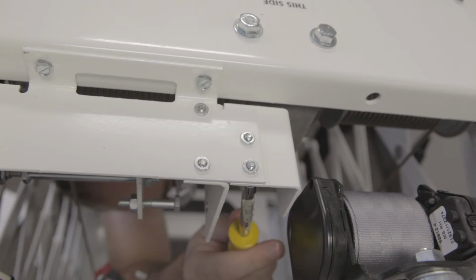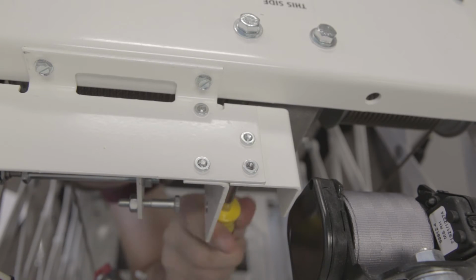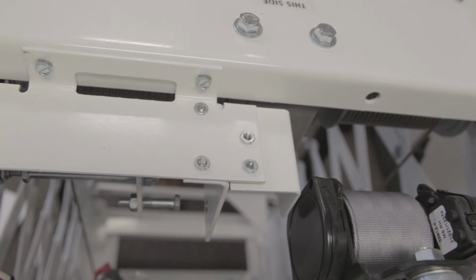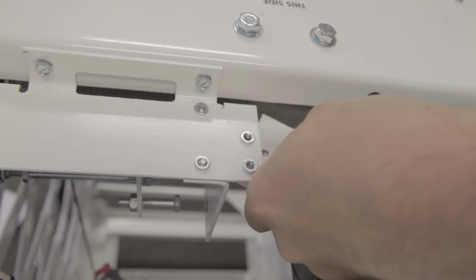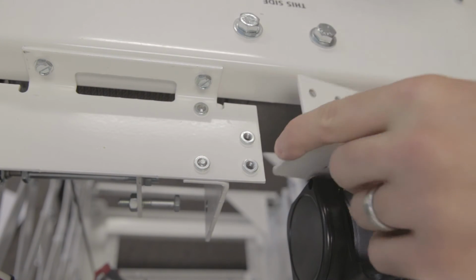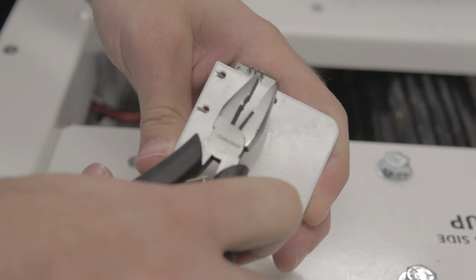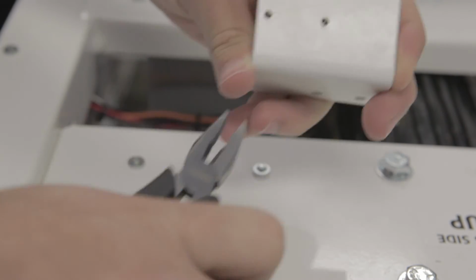Step 4. Using a 5/16 inch hand driver, unscrew the 2 machine screws connecting the encoder bracket to the cherry limit switch bracket. Step 5. Slide the encoder and the encoder bracket out of the coupler. Step 6. Using needle nose pliers, straighten the pins of the encoder harness to release it from the encoder bracket. We will now follow these steps in reverse order to install the new encoder.